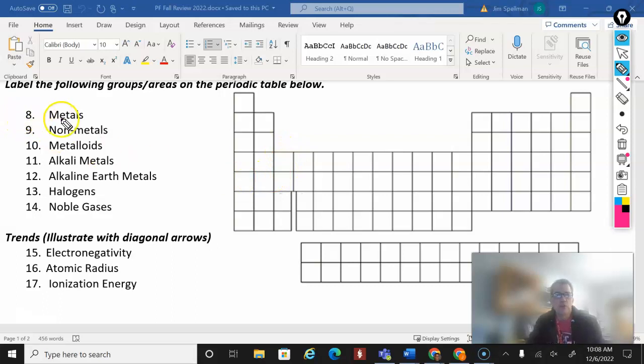So in general, we need to know where these things are, 8 through 14, that are listed over here on the left-hand side. Where are they on the periodic table? Now, again, there's a couple of elements on here that don't always quite fit patterns. One of them is hydrogen, which is in the first column. Another one is helium, which is in our last group over here as well. Hydrogen doesn't quite always fit because one of the things about hydrogen is it's a gas, and pretty much nothing else over here is a gas. It tends to be listed in this first column because it shares one particular characteristic with everything in this first group, which is it has one valence electron.